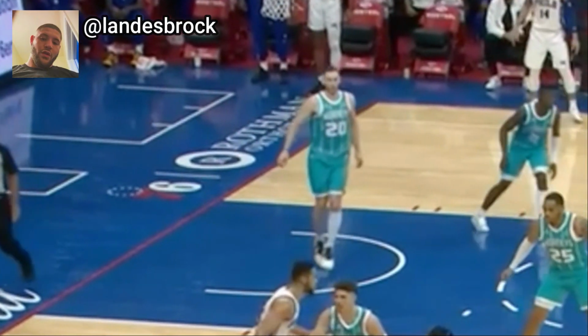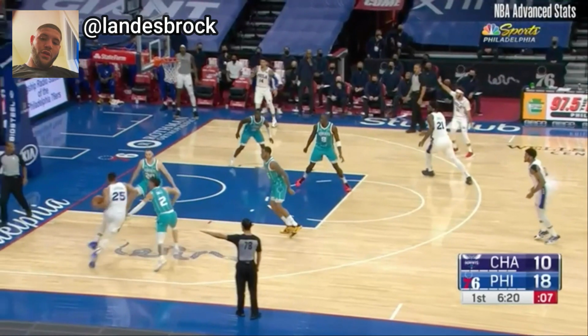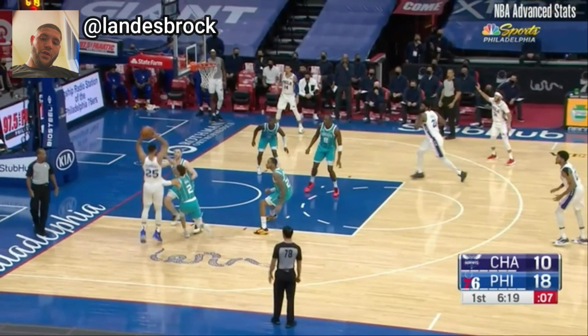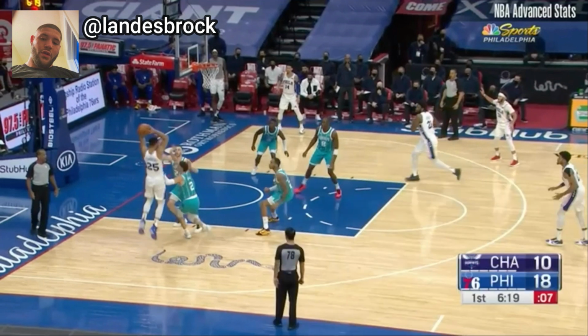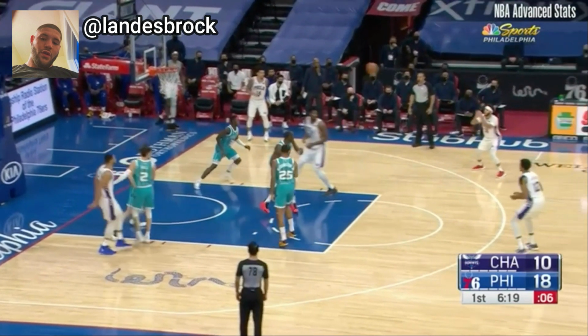Look at this play right here. Charlotte sends help defense over from the opposite corner before Ben even makes a move. When Ben dribbles into the double team, he makes a great play on the fly. He's thinking, there's 2 players directly on me, but 3 in the area. If Hayward was on Danny Green, but Hayward's on me, who's got Danny? That would be Terry Rozier. He slid down when the help came. So by process of elimination, that leaves one guy on the floor completely unchecked that won't face a closeout.